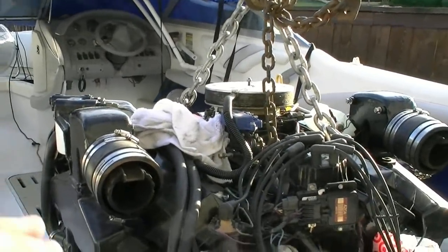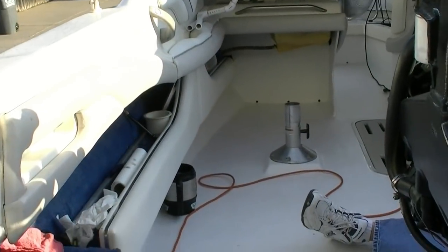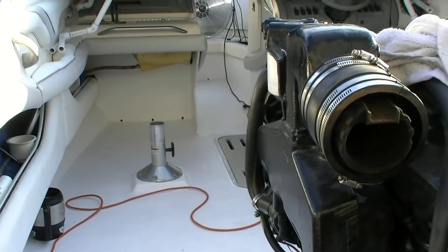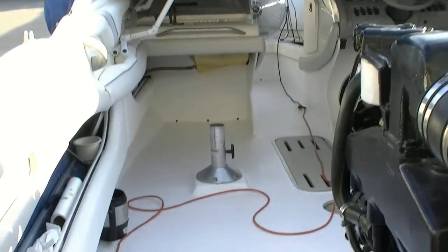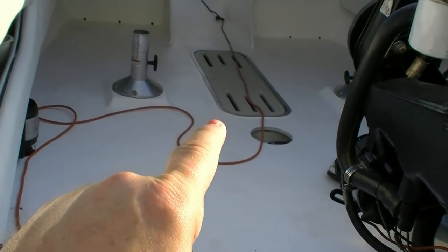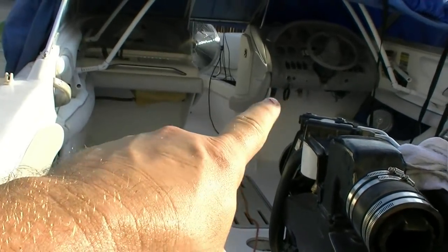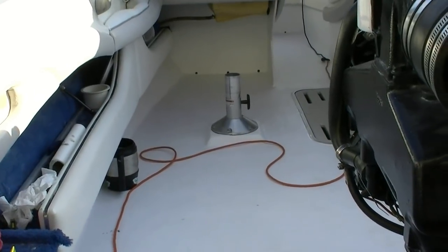Today the idea is we're going to get this thing in here and get it aligned — that's the big thing. As you can see, we got all the interior in. When we ran into the problem last week, all we did was switch gears and move on. That's what you've got to remember: don't let something get you down. We were really angry and hot on Saturday, so we just stopped, came back on Sunday, and put the interior in. I've got the seat bases in and we did the ski locker with 5200. We're going to try that instead of doing screws, and I'm going to use an invisible hinge mechanism on the back. All the trim pieces are in and it all looks really good. It just needs to be cleaned up — it's dirty from sitting in storage for six or seven months.